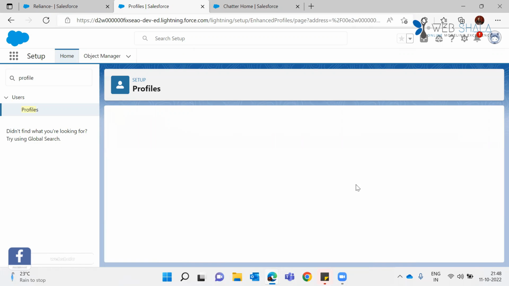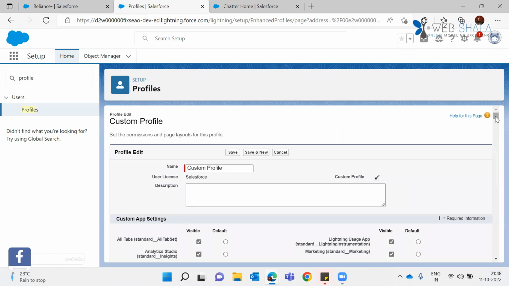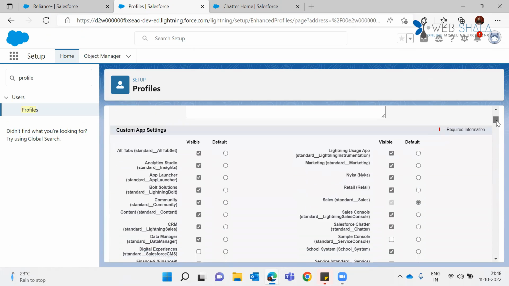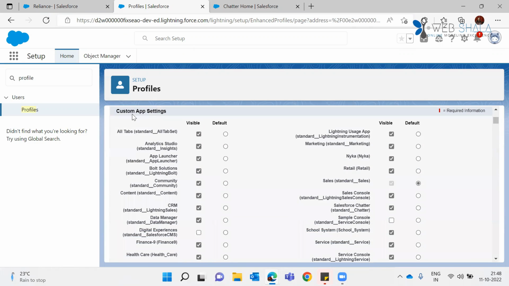Now if I click on edit here, I will be able to edit everything. We will see each and everything I told you, how these settings are controlled. Now I am going to hide all of the apps from this profile, and we will make only one app visible for this profile, which is marketing. So I will remove all of these permissions.